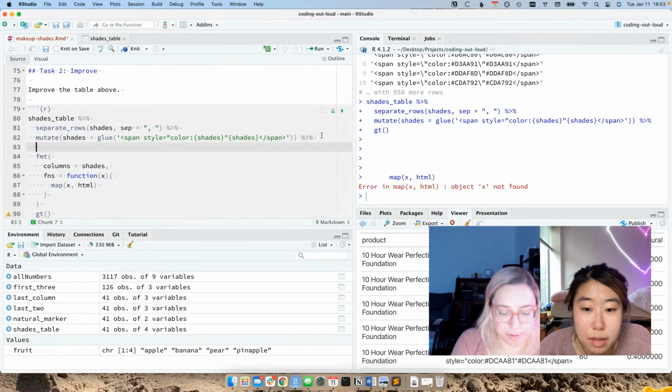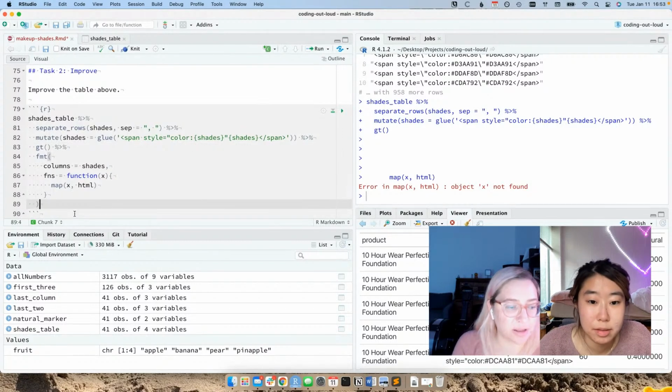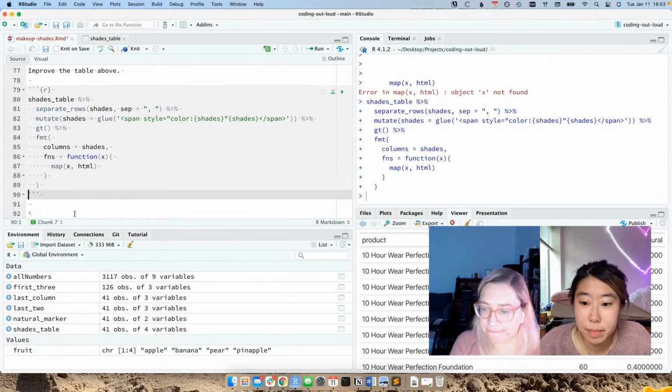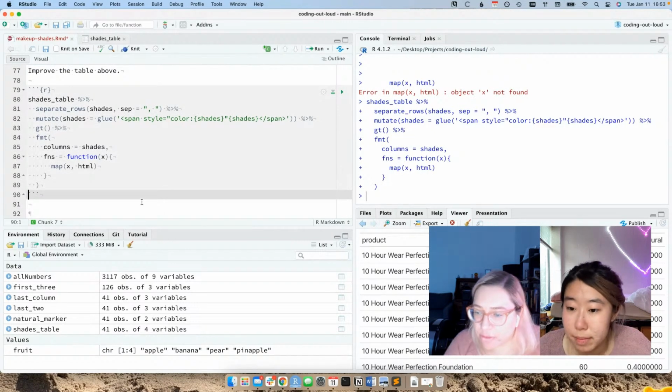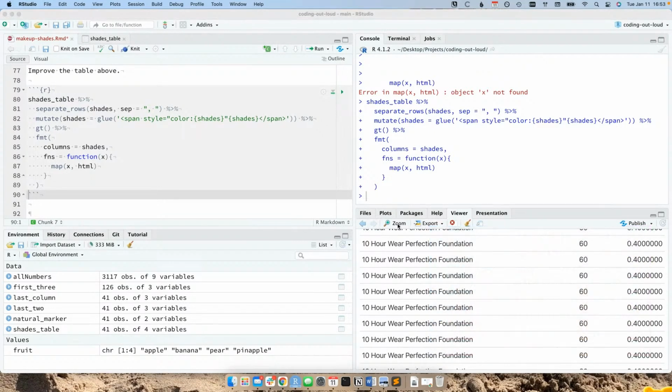And GT should be above this. See if this will work. I'm saying take that column and map over it the HTML function. Well, it did something, but I don't necessarily think it did what we wanted it to do, huh?